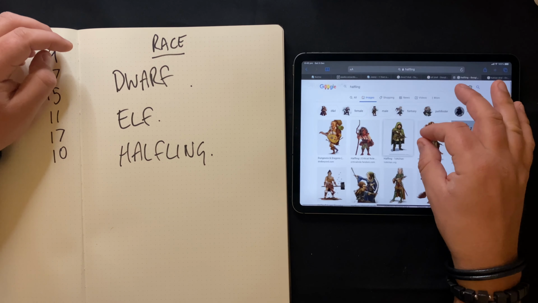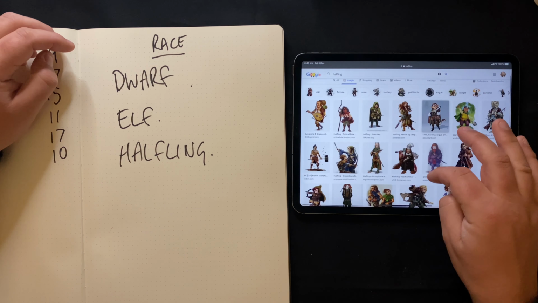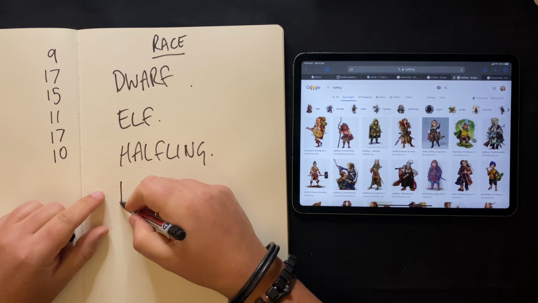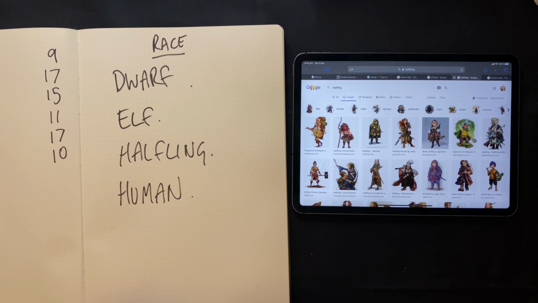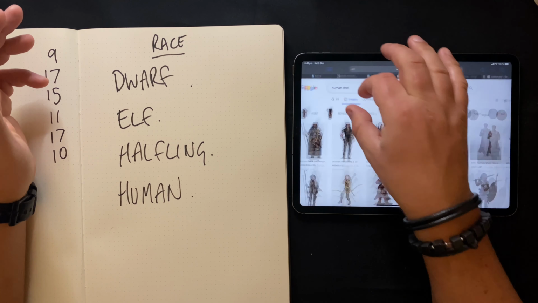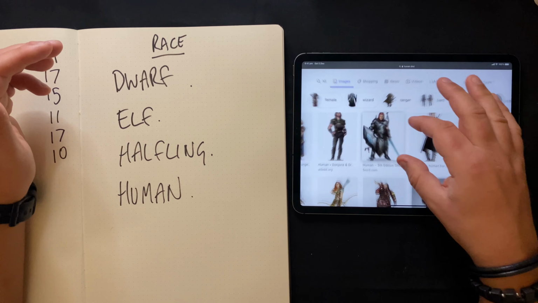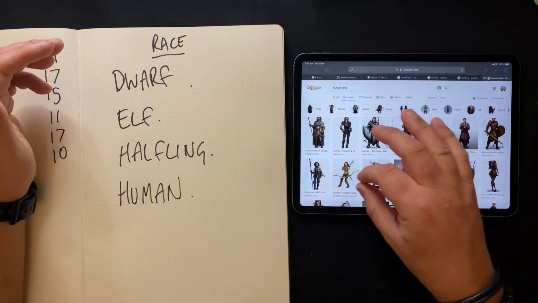A quick browse through Google, when you put in halfling D&D into your browser, will bring up plenty of ideas to whet your appetite if you want to play a halfling. And then finally, a race that we'll all be familiar with, because if you're watching this, you probably are human. Most of us, anyway. Obviously, I put human D&D into Google just to see some of the ideas that came up, some of the inspiration for this familiar race.